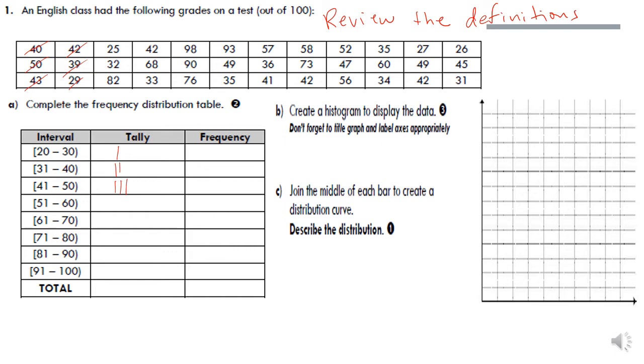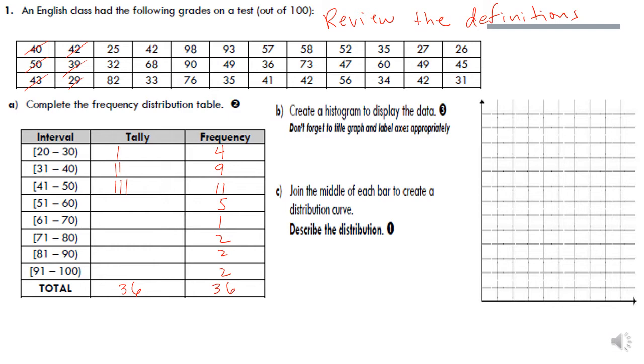I'm just going to cut right to the chase here with the frequency. So you should have got 4 there, then 9, then 11, then 5, then 1, then 2, then 2, then 2. Your total number of tallies should have been 36, and your total frequency should have been 36. And if you just count all those grades in the top chart, you should still get 36. Or, even quicker, it's a 3 by 12 table, 3 times 12, 36.